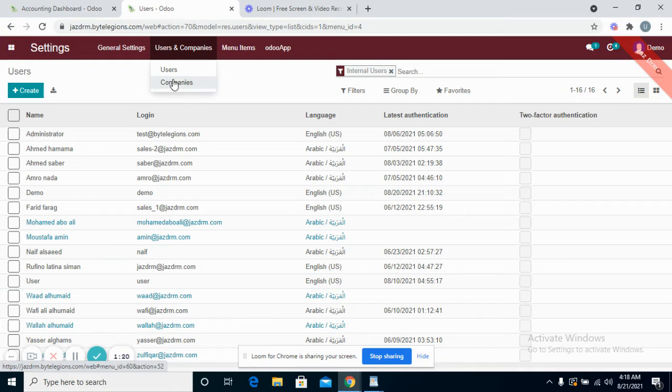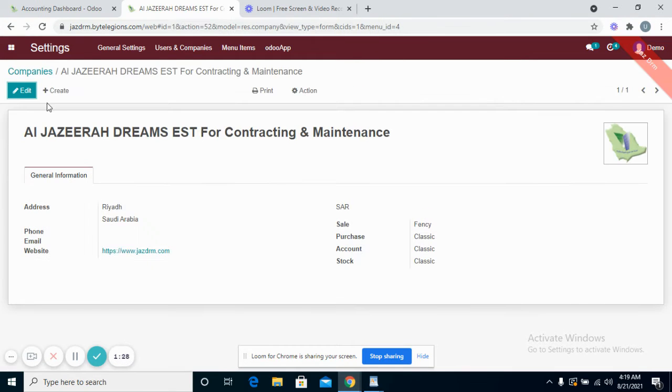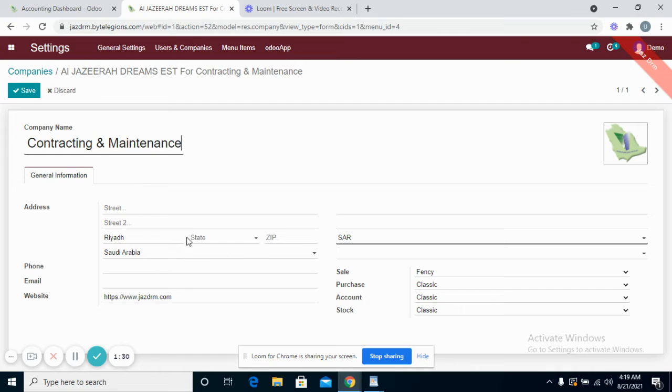Other than that is the company. You will add the company. Simply you will create it. Let me show you. Add all the information of your company, your company's email address, phone number, all the information, and update required details in the journal information section. As you can see, these details you added will be reflected in your invoice to customer.